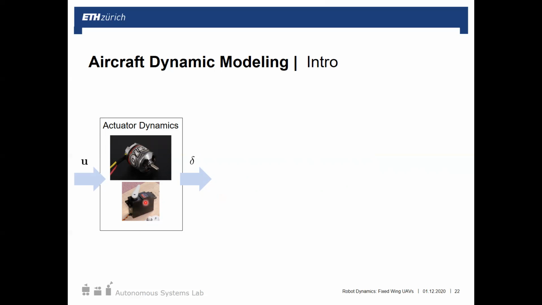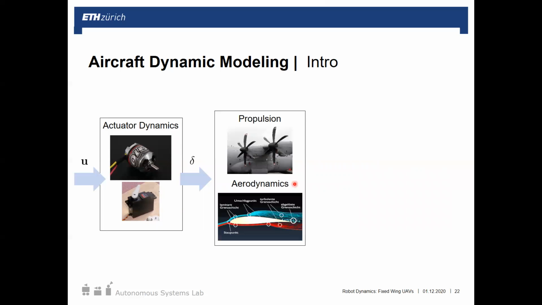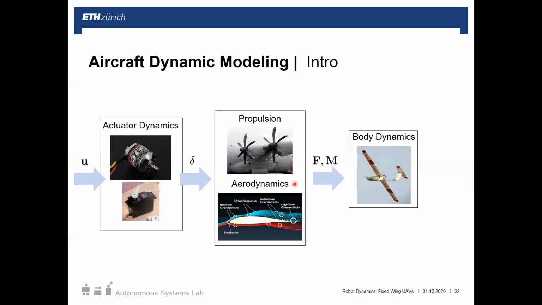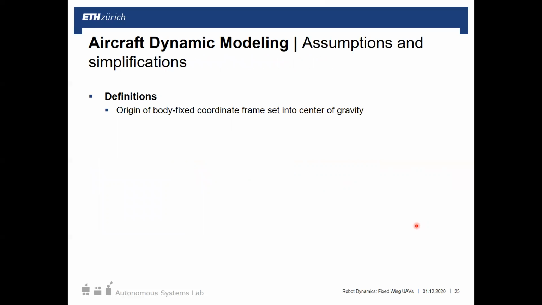This can be done maybe with a chirp signal, just to see what that time constant is. So then once we have an actuation, we go into the propulsion group, aerodynamics, they generate forces and moments. Finally, these forces and moments will go into our body dynamics, make our plane fly around. So we get then at the end of the equation of motion, this state dot, and we integrate to repeat the process. So let's get into the assumptions now.